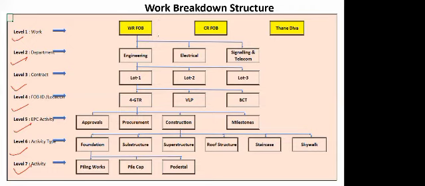Let's suppose someday somebody comes to me and he's from maybe signaling and telecom department, and he wants to know the progress of one particular individual contract, right? Or let me take an example of engineering. Somebody comes from engineering department and he says to me like, I'm only willing to know the progress of lot 2, or you can say the contract 2, right? So if I will not have this contract breakdown, right, I will not have this contract label, I cannot give him the individual progress of this label, right? Or maybe you can say the individual progress of this contract, right?